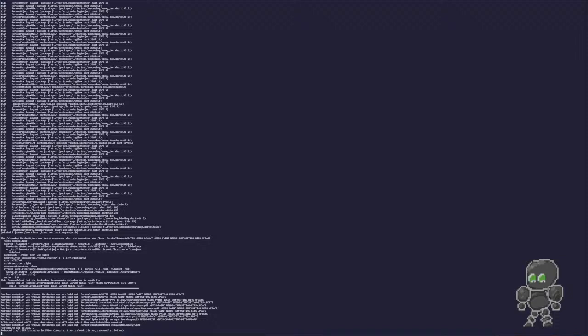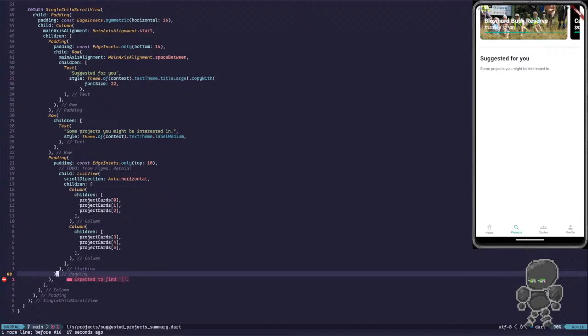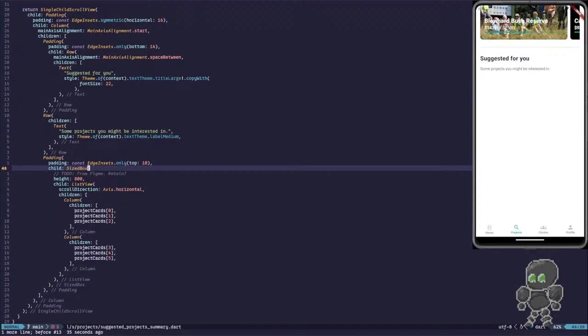Okay, I didn't like that. So the constraints are the problem. It needs to know how big it is in order to do the side scrolling, I'm guessing. That would be the theory. Hmm.